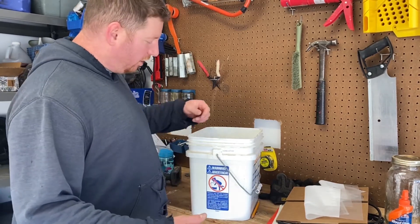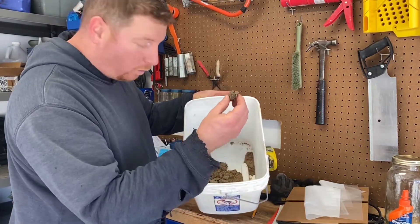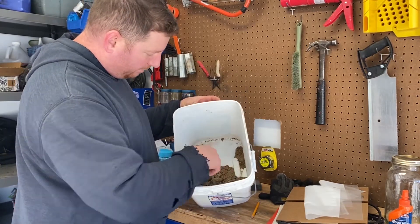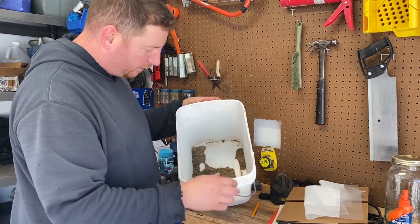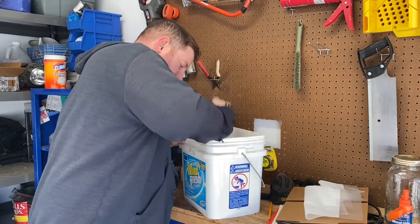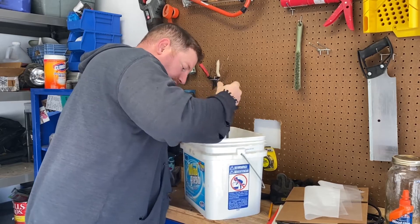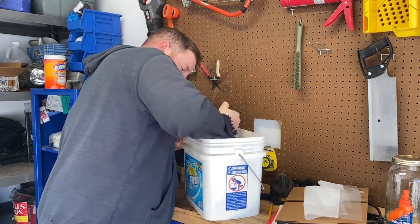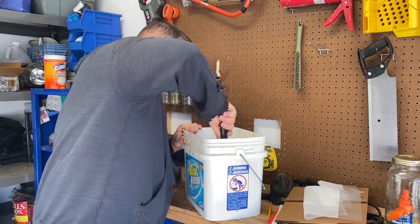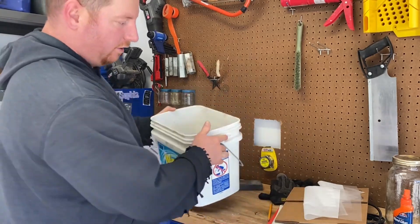The next step is after I pull the samples from the farm, I bring them to my house to get them ready the rest of the way. The buckets are kind of full of chunks — here's one core sample and here's another — and we want to mix that all together to get a good field average. I'll break that up, get it smooth, and remove any roots or leaves I see. What I usually do is take the back of a hammer and just mash it all down.